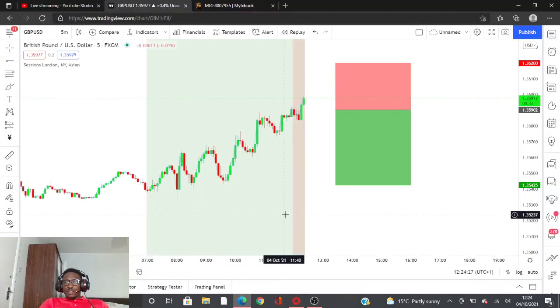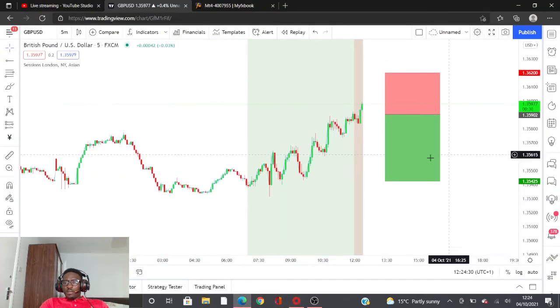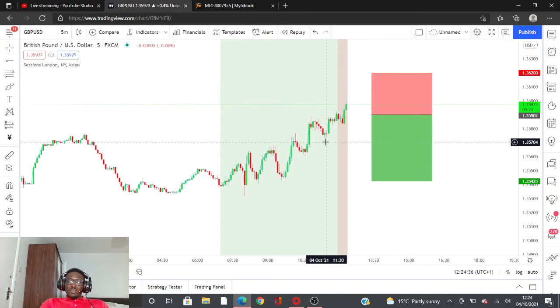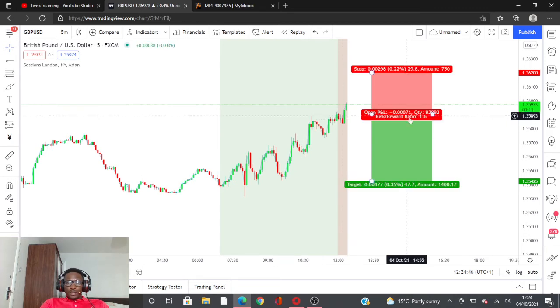But it's based on the strategy again. The strategy tells me it's a short trade, and I've taken a short trade. But I expect this to be a losing trade. I mean, I could be surprised. The market could surprise me and give me a reversal at 130 or New York session. But we have to wait and see.